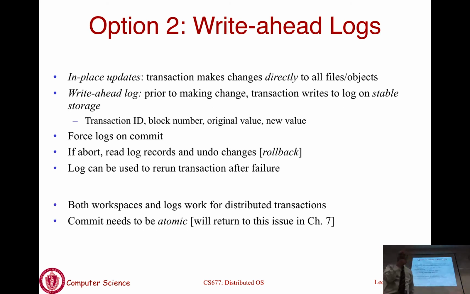Okay. So the second way to implement a transactional system is called write-ahead logs. In this case, we are not going to make a copy of the database. We are going to let the transactions make changes to the main database itself. But we have to have a way to undo the changes if the transaction aborts. Because if you are in the middle and you want to abort, you want to undo the changes. But you already made changes to the main database. So you have to now keep some extra information that tells you how to undo. And that is called a write-ahead log.